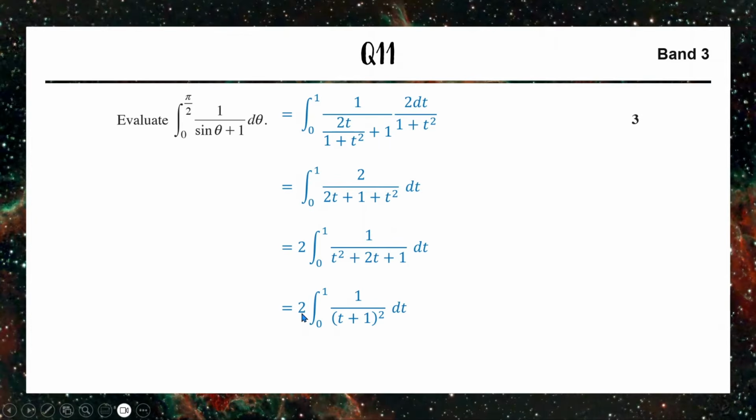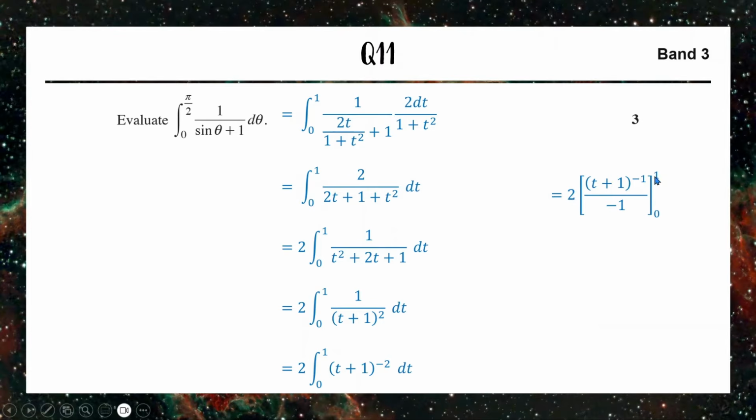And now we can integrate this just using good old-fashioned power rule integration. We're just going to write this fraction as t plus 1 to the power of minus 2, and now proceed as you would normally. We're going to add 1 to the power, and we're going to divide by the new power. We're also going to divide by the derivative of the function, but that's just 1, so I'm just going to leave that off because that's kind of invisible for today. 2 still out the front.